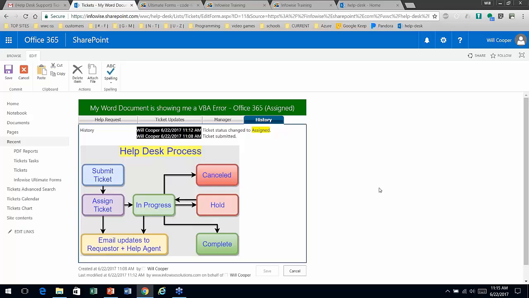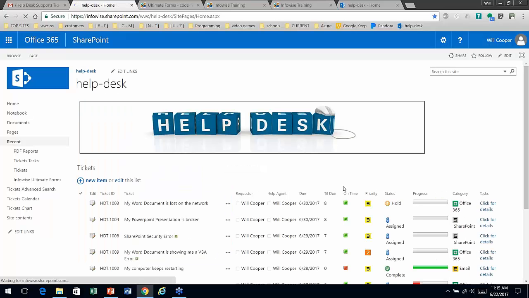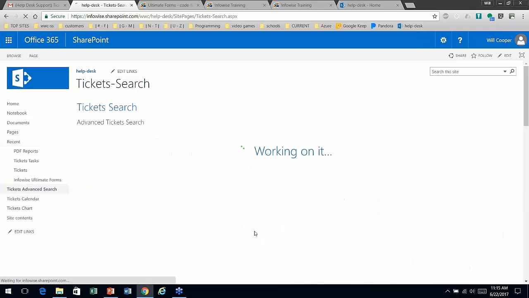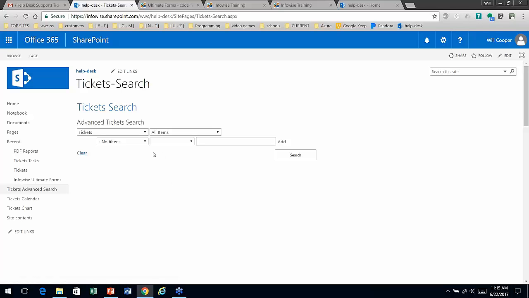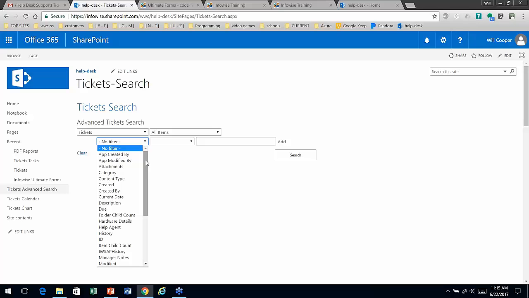Okay, so the next thing I want to show you, generally with SharePoint tools, it's pretty common for the business users to want some kind of advanced search. We've got that set up. That's available to set up as part of the Infowise toolset. And we can do simple or more advanced search.